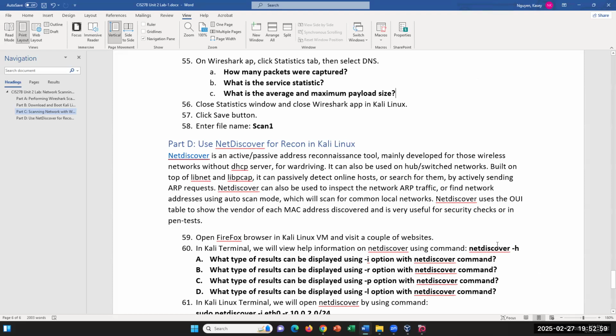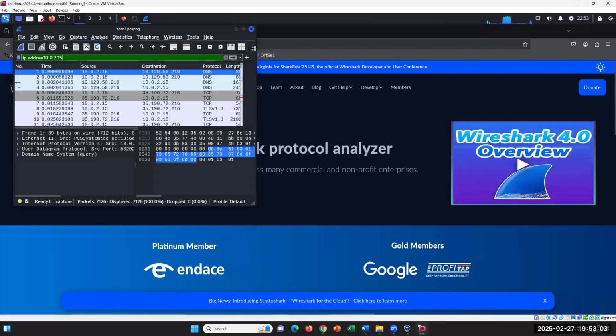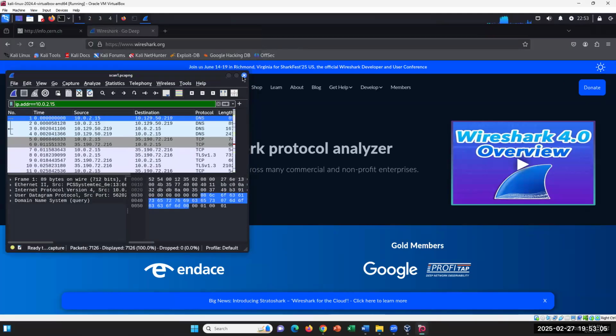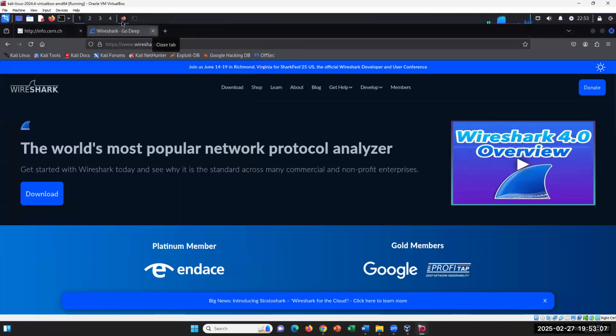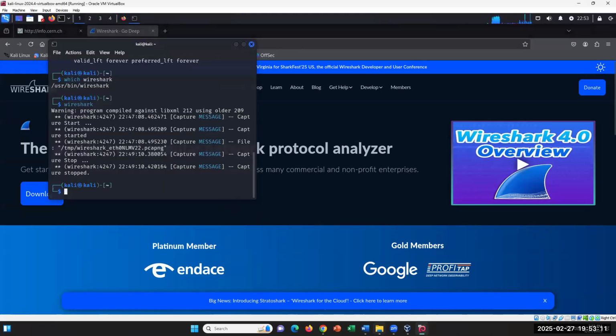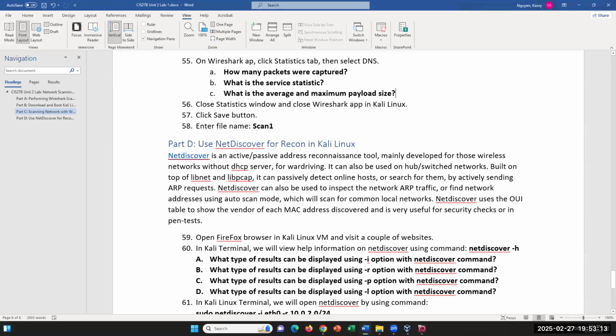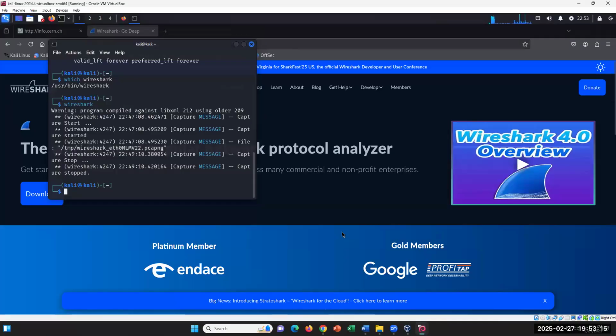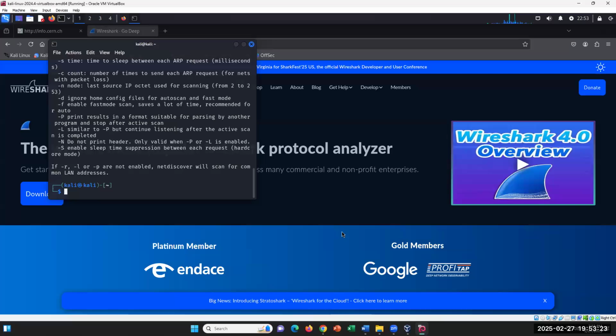So what we'll do is we will come back to Kali here. We can now close our Wireshark, right? We'll go back to the terminal, and what we'll do is we will open up netdiscover -h, or option h. And if you see a change in font for Kali, it's there. And you can always say which netdiscover to see if it's installed, right?